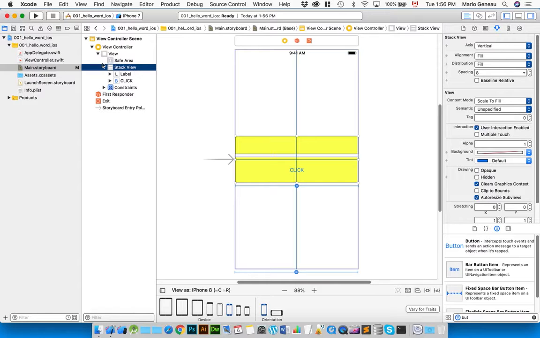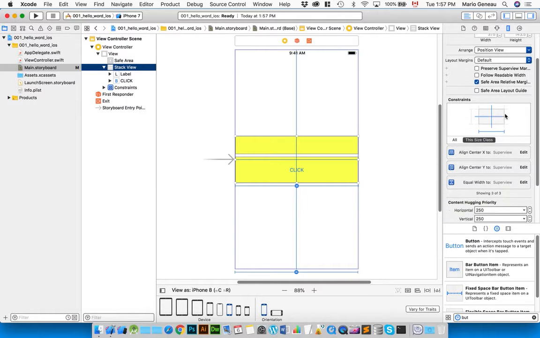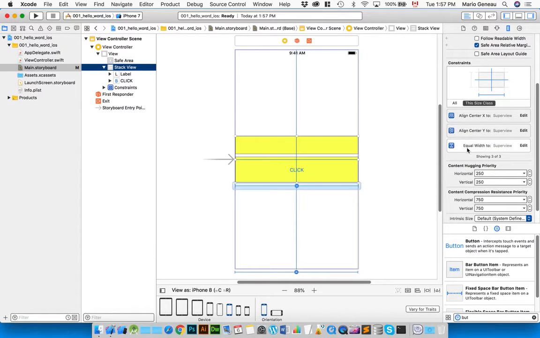Now, once I have that, I can go and choose the menu, show the size inspector or the panel, and as I go down here, I have my constraints. As we can see for the stack view, I have center X, center Y, and I have also equal width to super view.